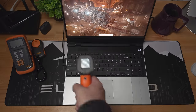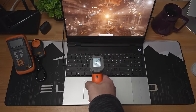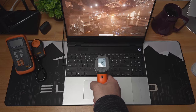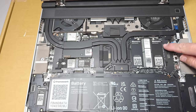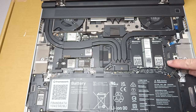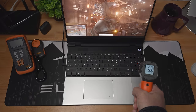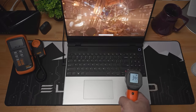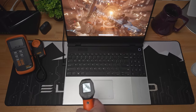When it comes to the warmth of the input deck, under full load in the performance mode, the mercury hits around 40 Celsius or 104 Fahrenheit right in the keyboard center. Because the heat pipes sit directly beneath this area, unlike most laptops where they're tucked away at the bottom, you feel the warmth right where your hands are across the entire input deck. Even the trackpad gets toasty.